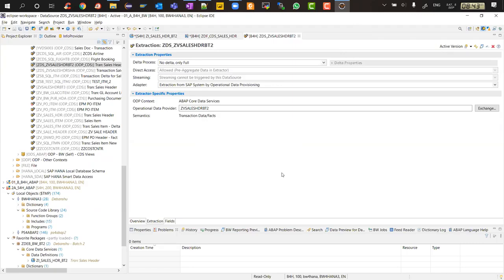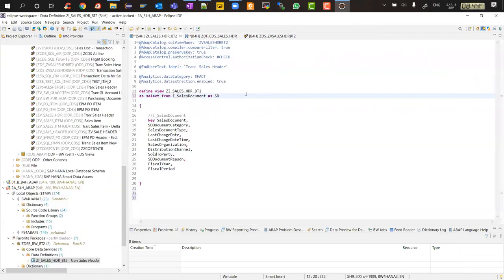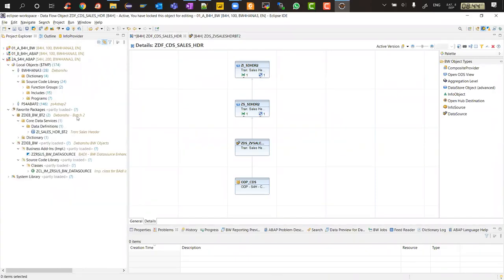And generic delta doesn't use ODQs. We will not add any special annotation here in the CDS view. So let me close this. I don't want to save. And we'll open the CDS view again. This was the CDS view.